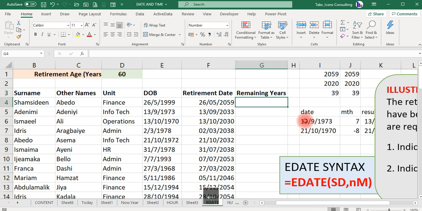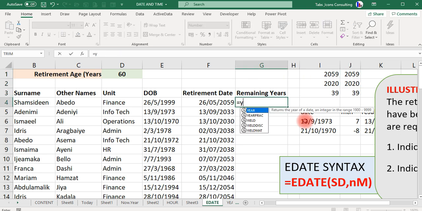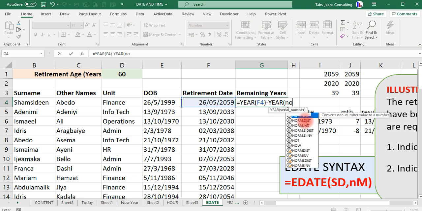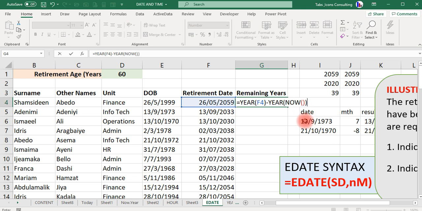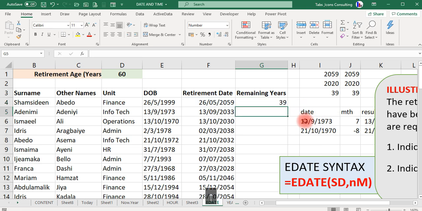So I come here and I just superimpose these two functions on each other, and I'm going to start with equal to. I say YEAR. So I pick the year from this particular place. This one would give me 2059, and I take minus. I take YEAR, open the bracket, take NOW, close the bracket, and I just hit my enter key. So 39 years more.